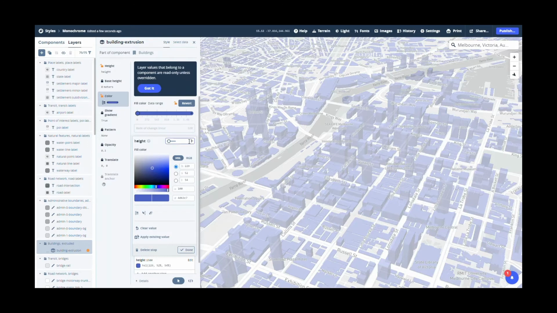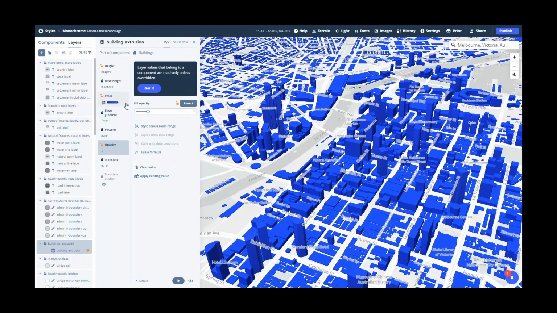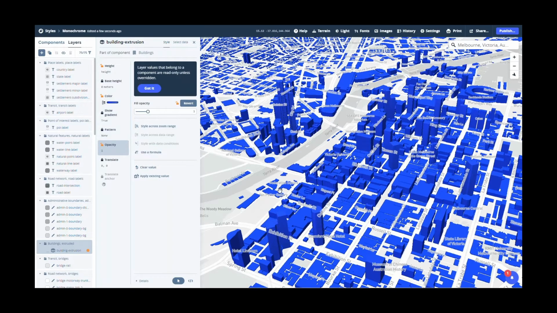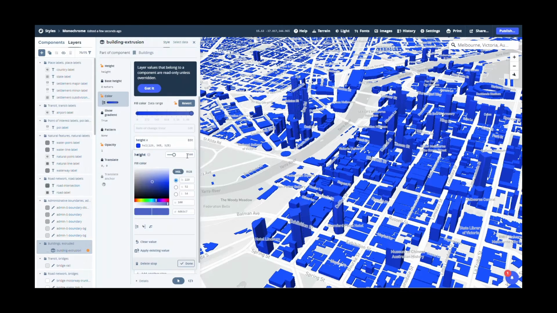So the first one we're going to do is 0, because of course that's the ground level. And we might use a really bright colour so it stands off the background of our light monochromatic map. So I'm going to press done. And it's going to improve our data visualization. To height, we can see there is a height here of 1,500 meters. We're going to change this.